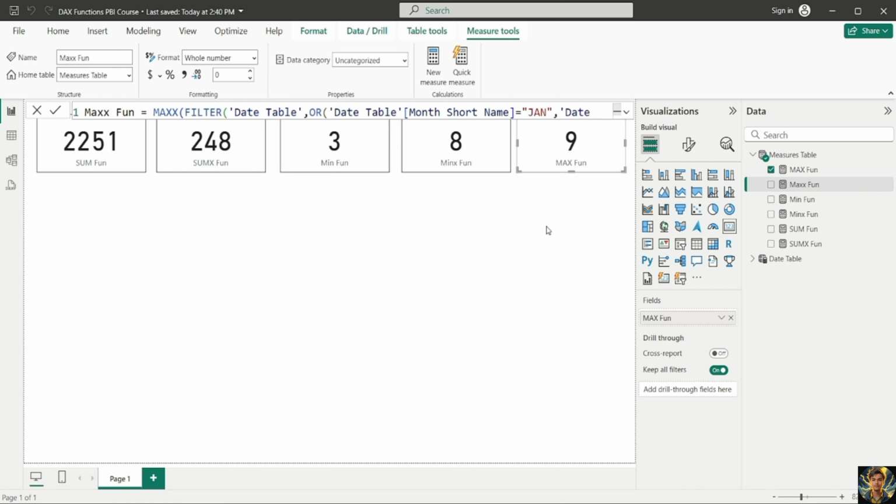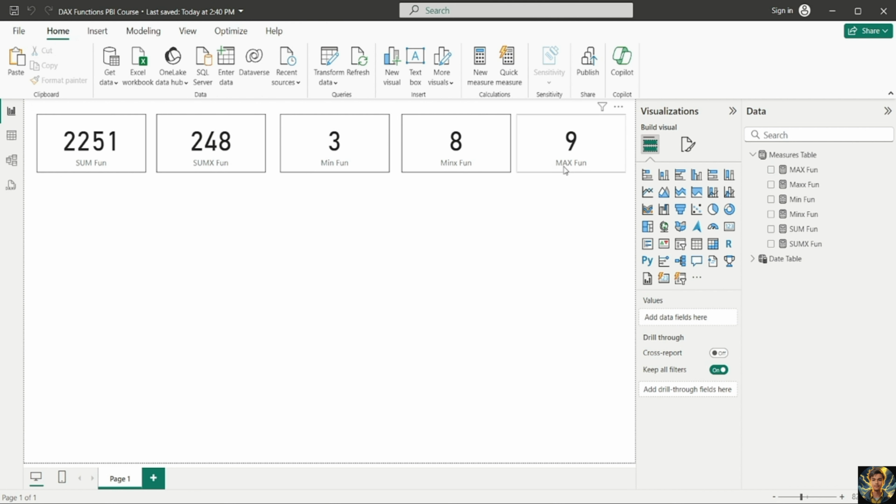I will simply click here on the blank area on the canvas, click on the MAXX function card visual that is available on this report area. Control C, Control V, move the newly created card visual here below the sum function. Then remove this max function field under the fields bucket, and then simply click on the MAXX function under the data pane.